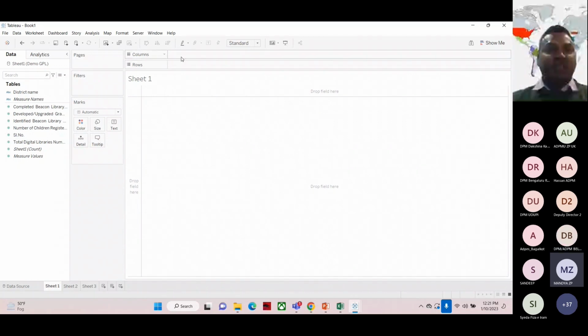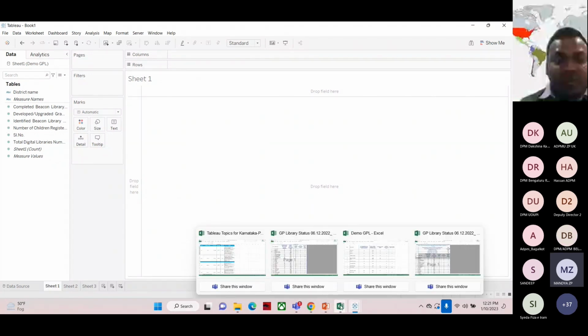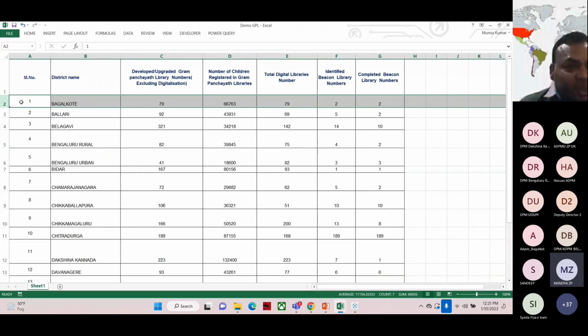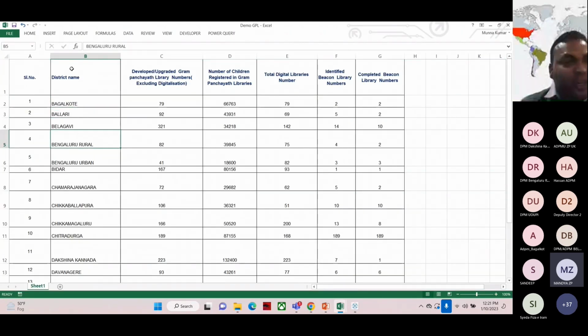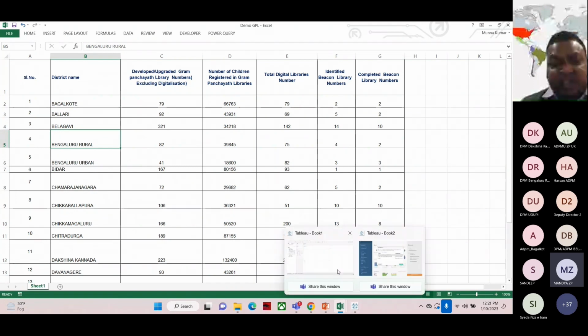So this is the column shelf, row shelf, pages shelf, filter shelf, and marks shelf. Marks will generally have these five types of options. Now we want the list of names of districts to appear row-wise, as it is represented here in rows 2, 3, 4, 5. We want this type of list of districts in Tableau.